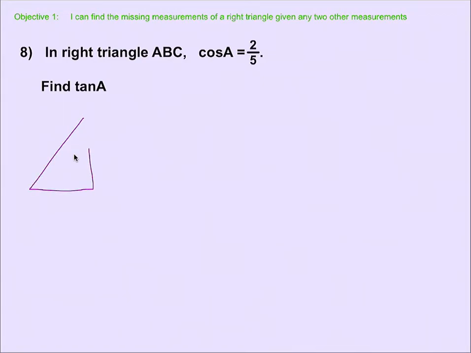Right triangle ABC. And there's not a lot you can do to make sure that this is drawn to scale. You're not getting quite that much information. We've got a right angle, and we're told that the cosine of angle A is 2 fifths. Well, what that means to me is one of the non-right angles is 2 fifths, and its cosine, which is its adjacent over hypotenuse, is 2 over 5. So, if I want to identify the tangent of angle A, I need to know what is this opposite leg here, so that way I can put it over 2, put it over the adjacent.